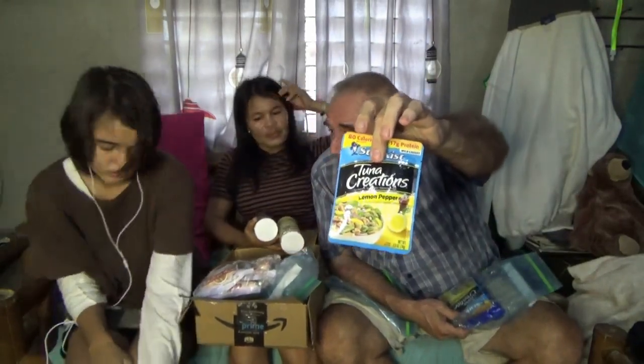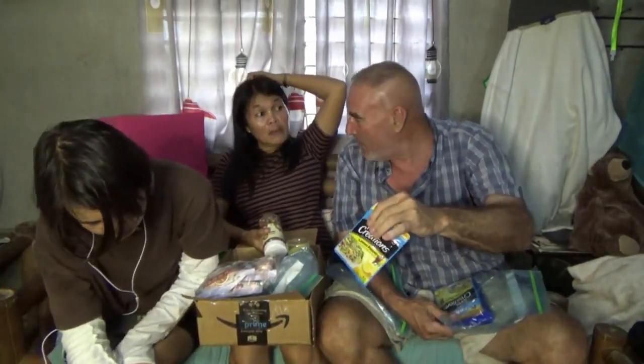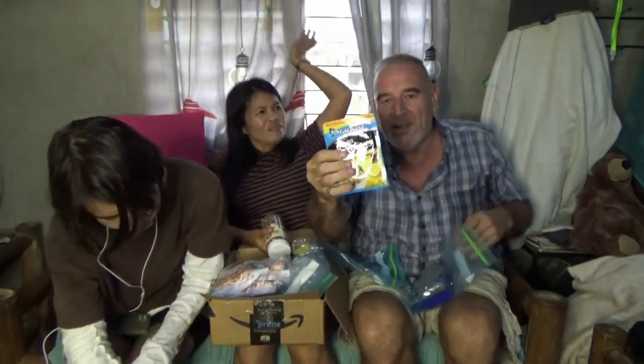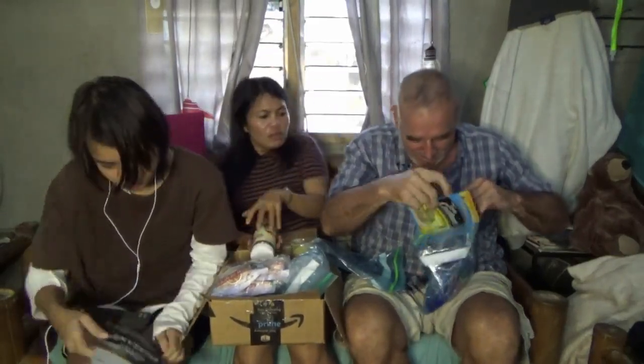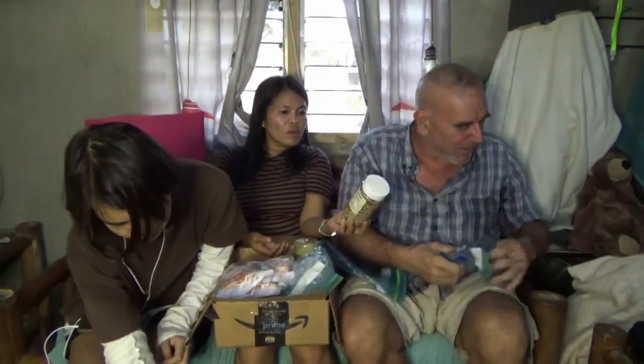These are so cool. These are packages of meat sealed up in soft packages. So that's something that you take in your pack with you. You can have fresh canned meat with you. When I left America in 2004, there was nothing like this. Thanks so much, Chris. Fantastic stuff.